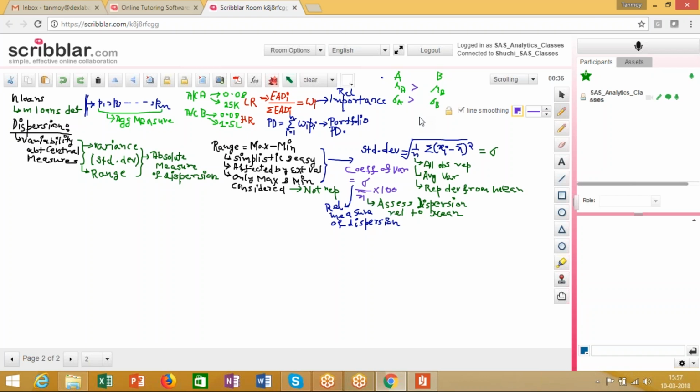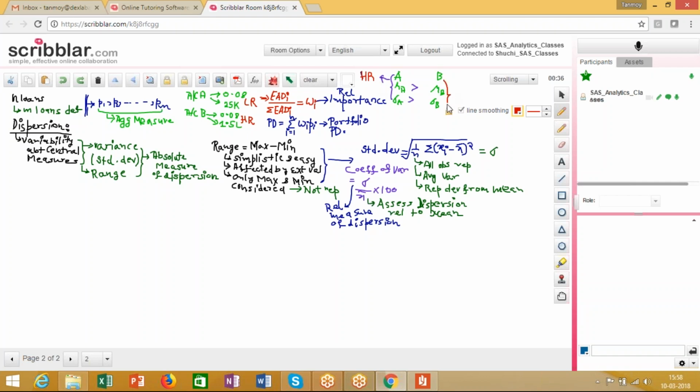Similarly, when it happens from sigma A, the mean returns from sigma A is greater than the mean returns from sigma B, right? So basically it says that A has greater returns, but also A is a more risky asset, because the volatility about the mean returns for this asset is also very high, right? So this is a high risk asset, because not only is its mean higher, but also the volatility of A about the mean returns is higher.